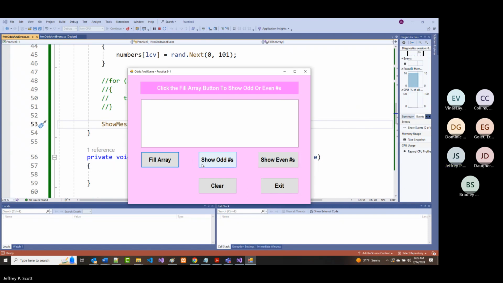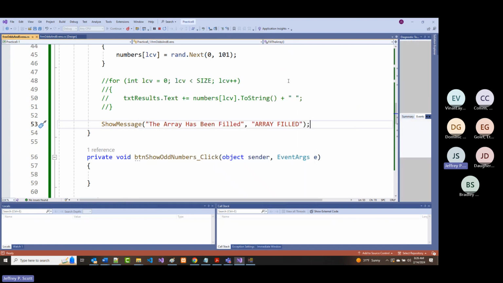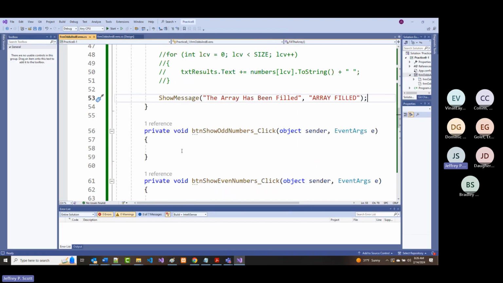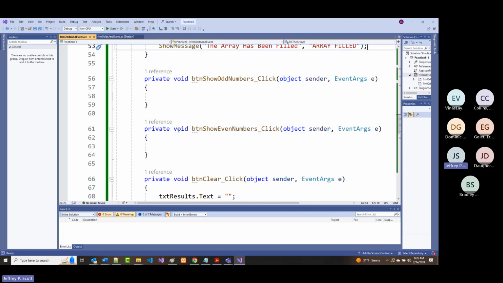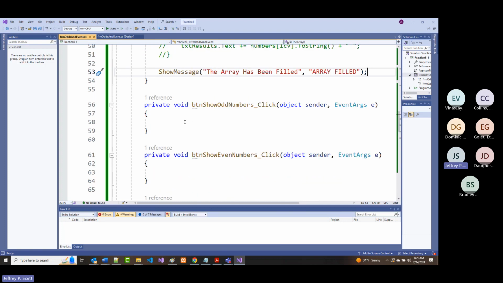Now I'm going to show you something, and I'll probably end up doing this twice. If you ask why, bear with me for a minute, and then hopefully you'll understand. We have to show the odds and we have to show the evens. I'm going to do this in two ways because I want to use a technique I haven't coded yet, so it'll be interesting to see whether or not it works.